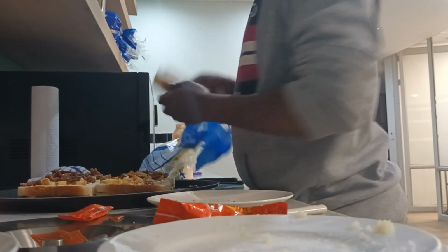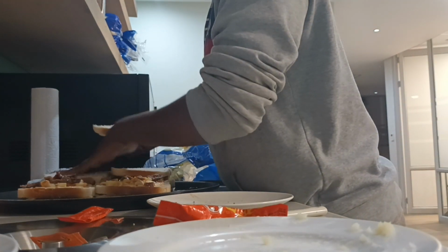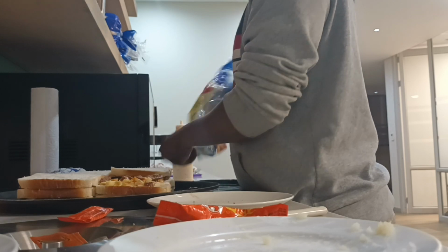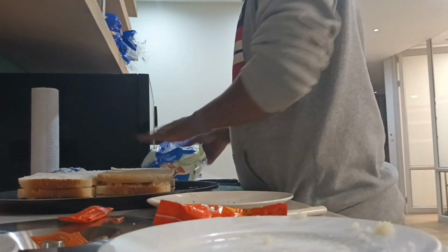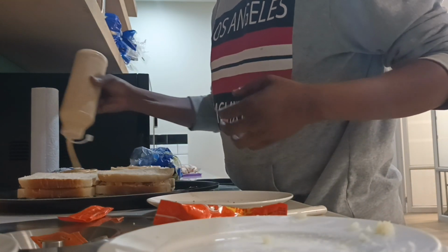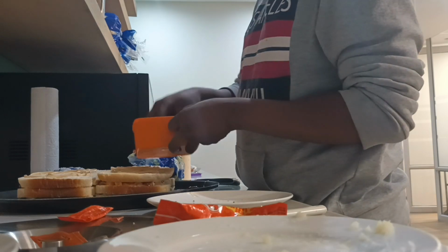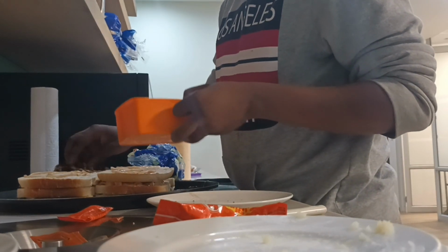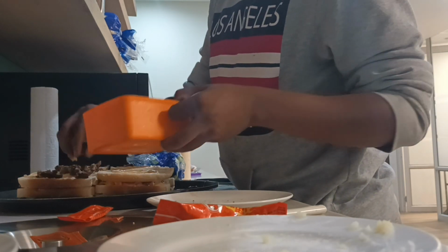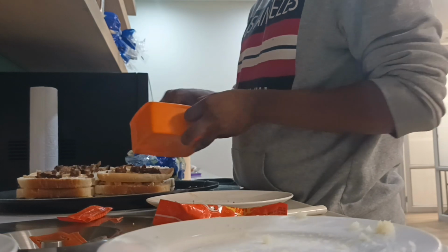Then you come here, you come back here. You see? One for each person. So we move on to the final ingredient. The final ingredient is our steak chip. I think that's enough. I think I put a lot in the first one. But yeah, here we go.